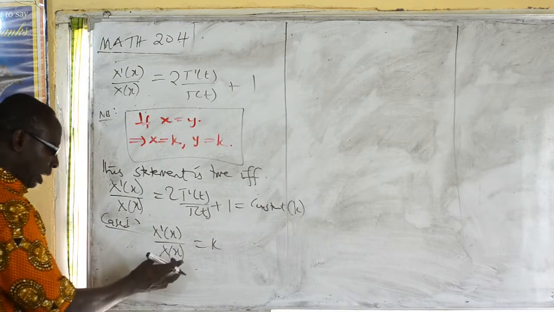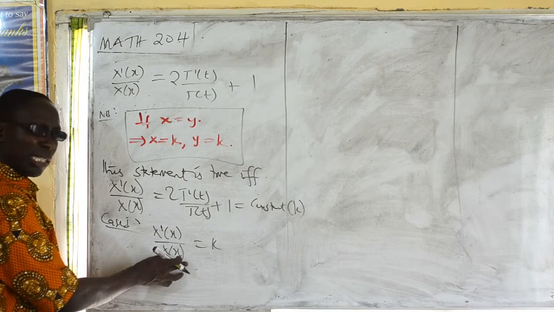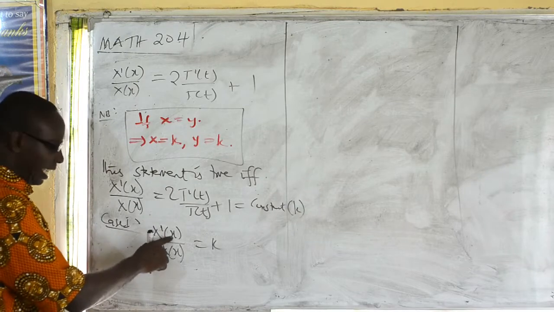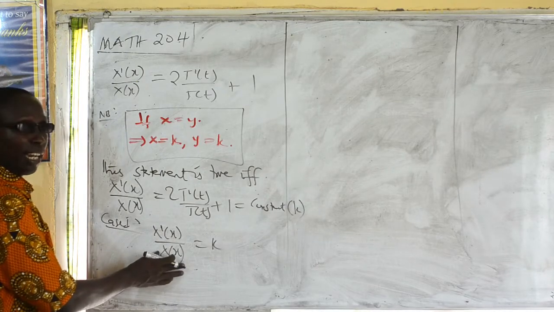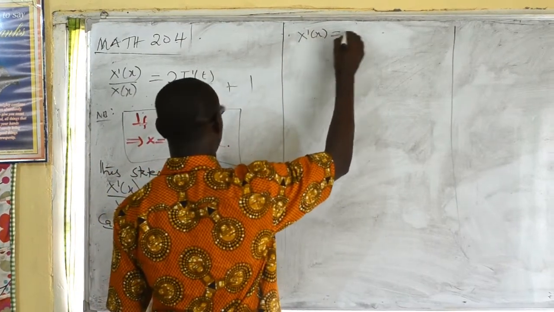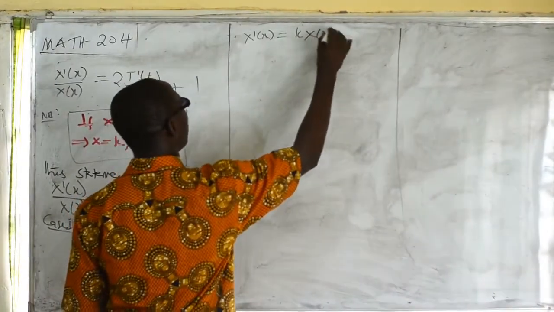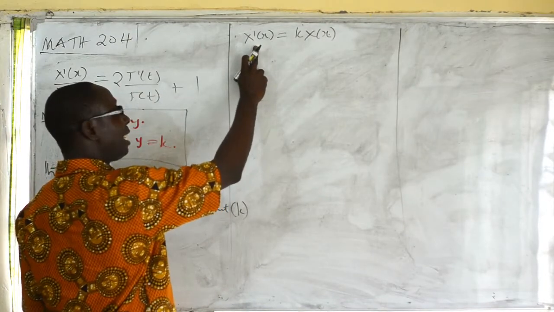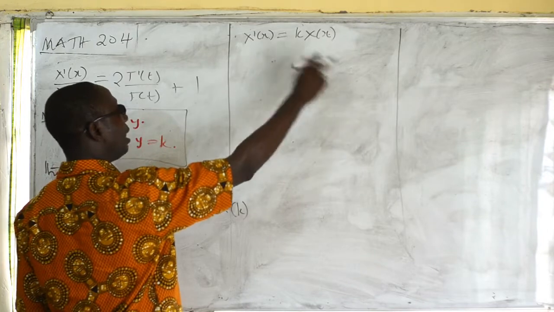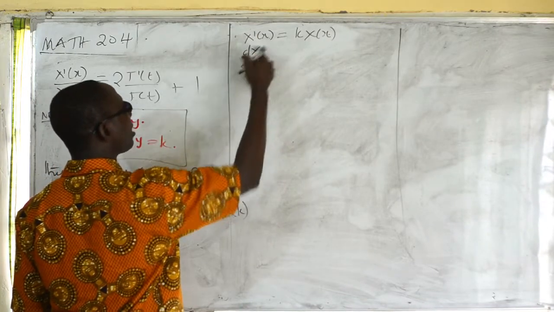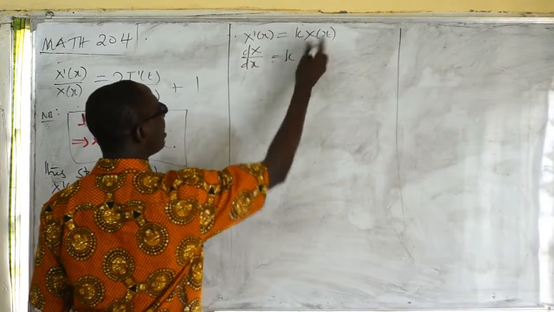Now, I hope you remember that I wrote X of x for you, the short form. And I wrote this one as dX over dx. This is the same as X prime of x is equal to k X of x. Remember I wrote the short form of this when we started. You can go back and check. I wrote it somewhere here. So this is dX, d of capital X, all over d of small x. Then this one is k. I told you that this one is the same as X.